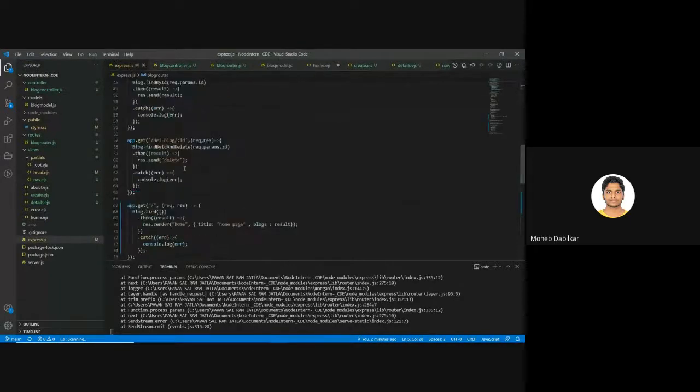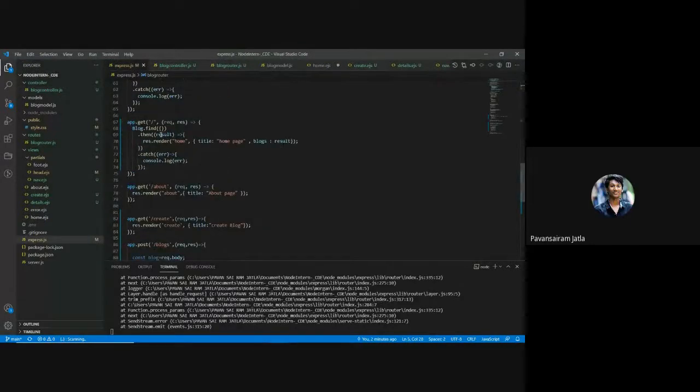Go to line number 68. 68 is a blog.find. Why did you create that MVC model for? You see, you created that slash blogs and all. I guess you should be editing parts of that as well.